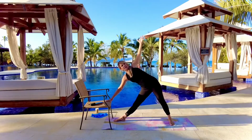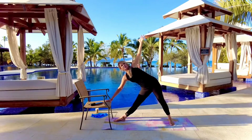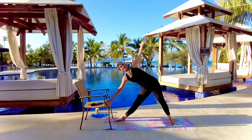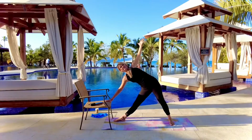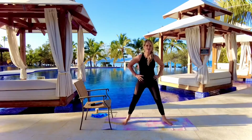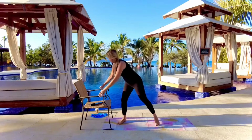Keep drawing your bottom hip under and your top hip back. If you're reaching, reach really strongly so that every muscle is working, building that confidence and strength. 3 more breaths. Bend your front knee and turn your toes to face each other. Walk your feet in, and let's take that same sequence on the other side.